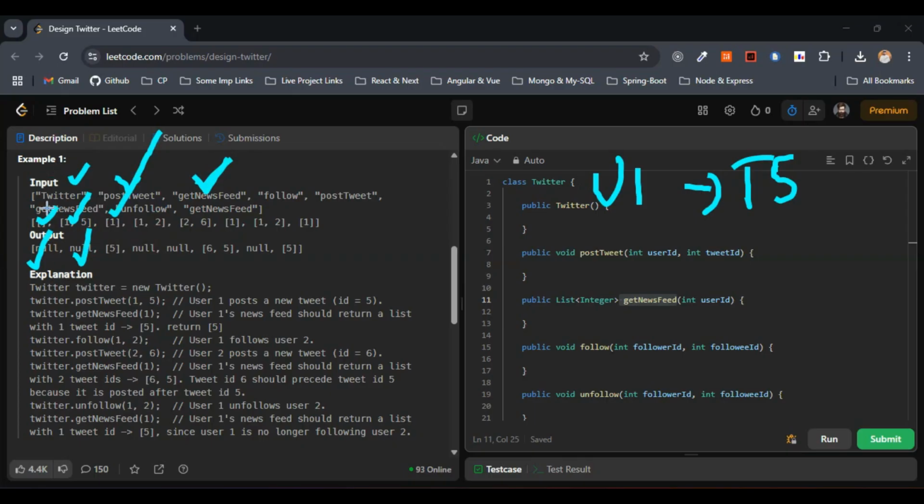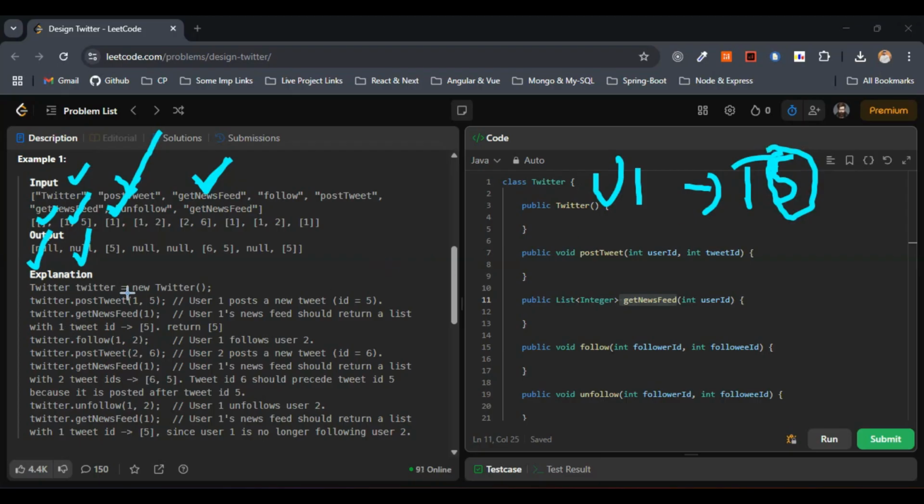Here we are considering getNewsFeed of 1. Only user 1 has a tweet, nothing but tweet 5.